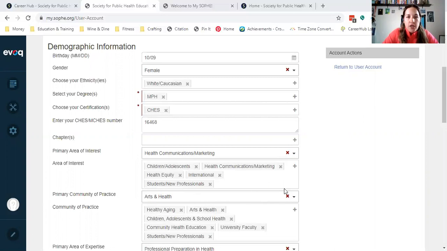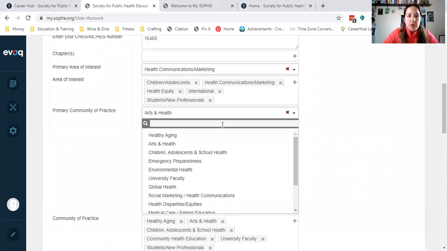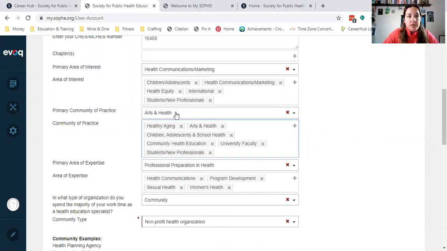When you highlight here and look under these communities of practice, you'll click this drop-down arrow. By doing so, it'll give you all 14 communities that we have available. You can choose one to be your primary. The good thing about being a SOPHE member is that you can actually choose all 14 without any extra fees or charges or anything like that. So if you want, in the community of practice section, you can also go here to this plus sign, and you can continue to choose additional communities that you want as secondary or to just continue to follow.